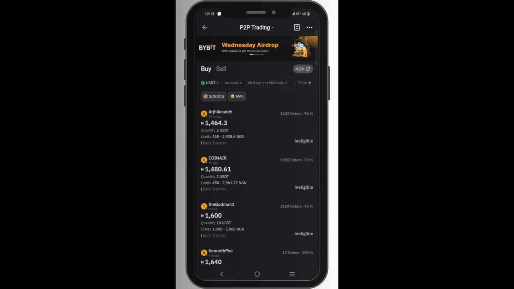If you want to be doing transactions in Bybit. So once you come here, this is where you see P2P trading. Now, for you, the first thing you need to do is to add your bank account. For you to do that, you will see 3 dots by the side of my screen. You can also see the same thing on your phone as well. So just click on it. Once you click on it, you click on User Center.